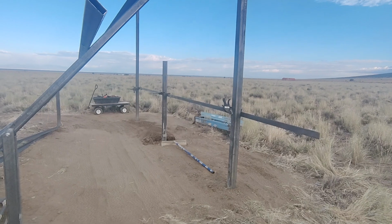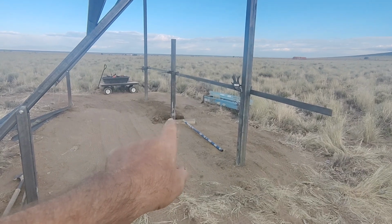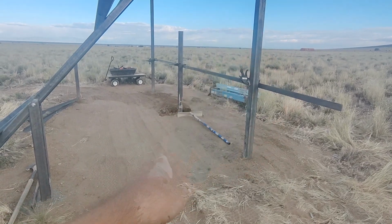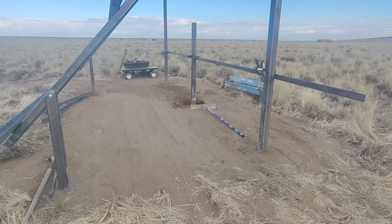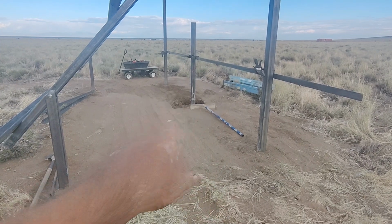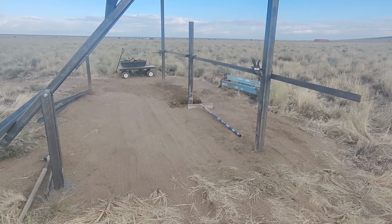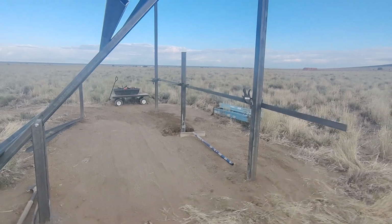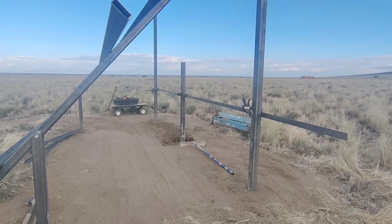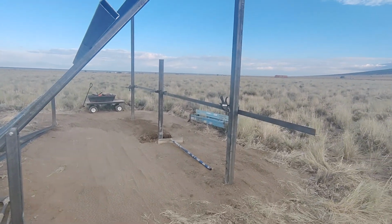But here's where we're at, and this is what we're doing. Like I said, today's the day for the braces. There's a piece of tape. I don't know if y'all can see that, but right here on the bottom of the post. And those are for the holes that are pre-drilled for these braces to come in. Just got to pull that, cut the braces, and start putting it together. Like I said, I could cut the post off and put another one in here for braces in the front. I just don't see it as being needed. This is just tall. That's why I put it, just leverage is what I'm trying to say. It just leverage.